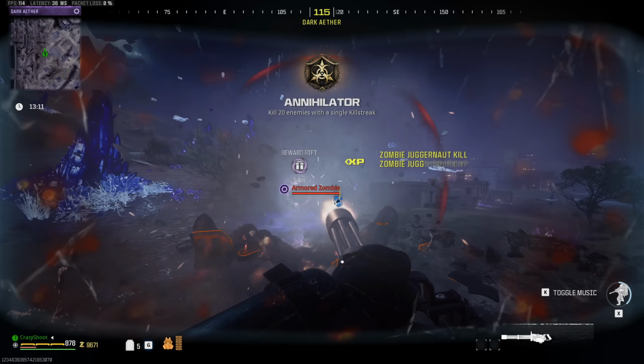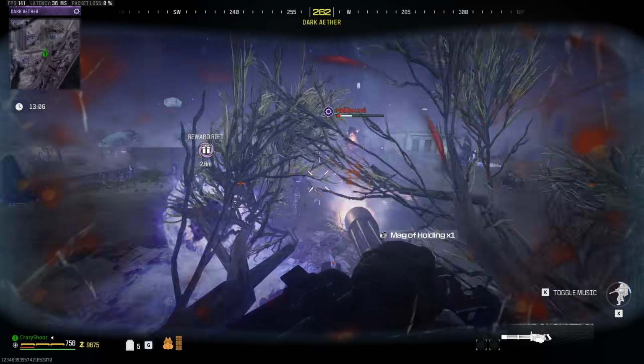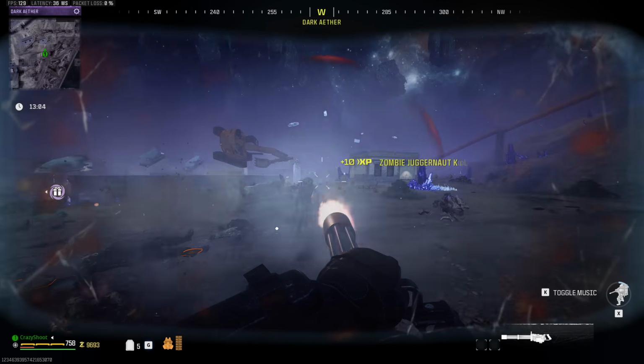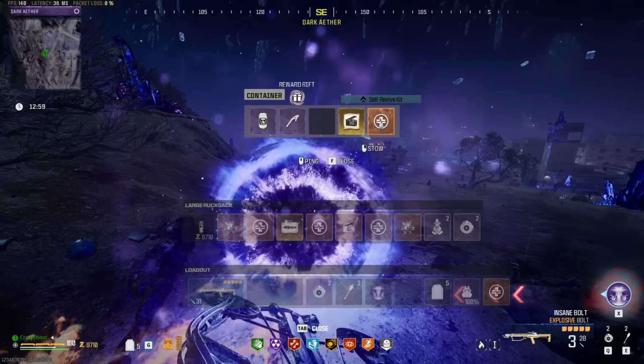I always like to have a Juggernaut or a sentry gun for the Dark Aether, just to take down this HVT. I mean, for this new one. For the old one, I don't think you need that much.